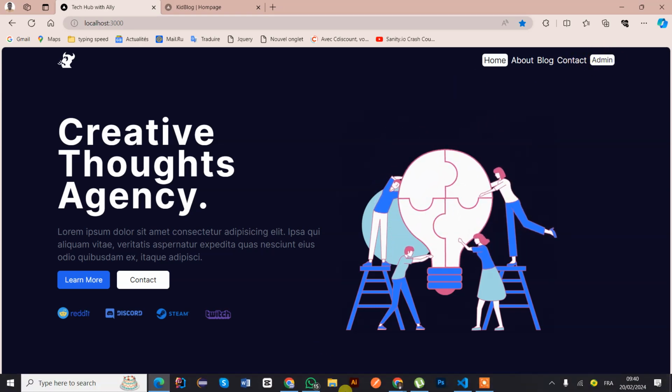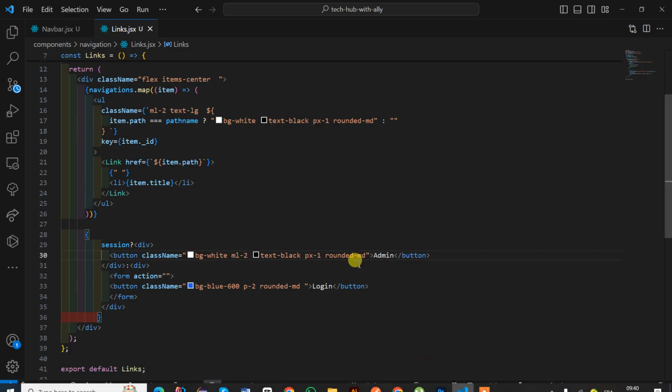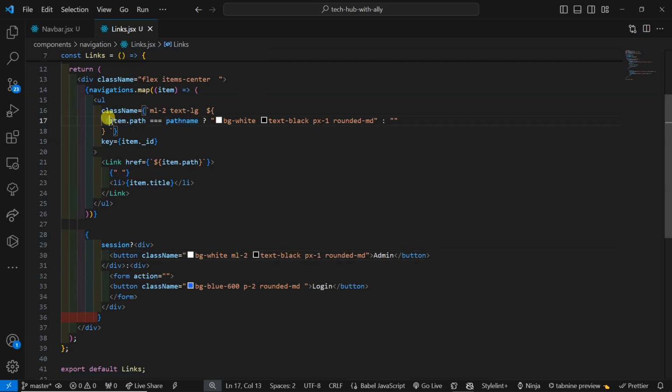But we don't need to put the background unless it is clicked. So to condition this one, we will add item.path here, name is equal, then we can add this one. So this one should be the condition, otherwise there should not be any class name.